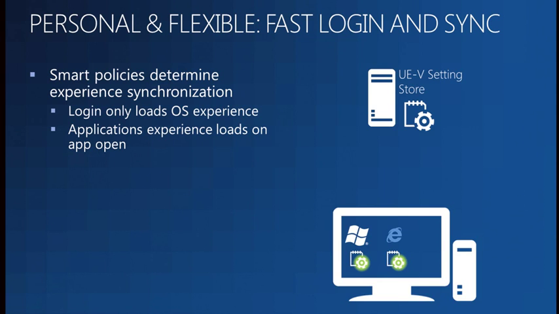On the OS side, what we focus on is, first of all, you can do login and log off, but we also have the ability to do it on lock. So when you lock your PC and unlock it, we have triggers there that we can use to inject in OS settings when we actually have the ability just to unlock that box and go in. We also have the ability to use an RDS connection or a disconnect. So if you're on an RDS machine or an RDS VM, you disconnect, you go to another one, well, great. We'll pull out the settings at that point in time for the OS, and inject in the ones that are appropriate on that next RDS session.